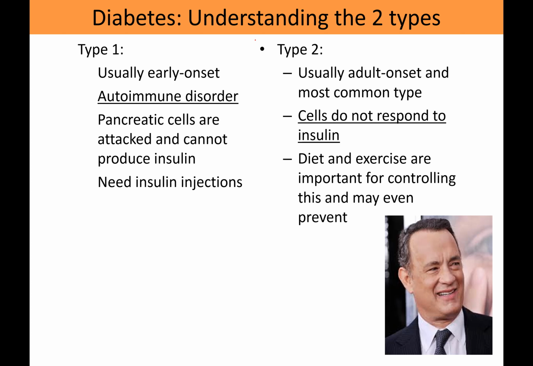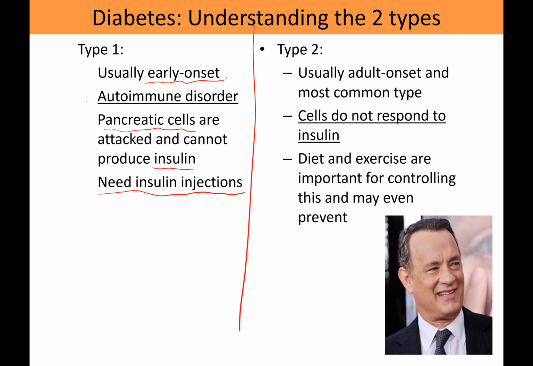So type 1 is the one a lot of times we call juvenile diabetes, but we can have adults that are diagnosed with type 1. It is autoimmune, so it's not anything that they're doing with their diet. It just means the immune system has attacked these islets, and so they cannot produce insulin. And so these are insulin dependent people. They're checking their blood sugar and injecting themselves with insulin. It usually does have an early onset, and that's why a lot of times they call this juvenile diabetes.